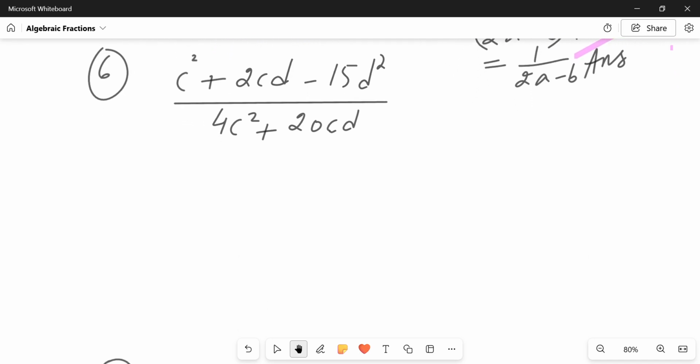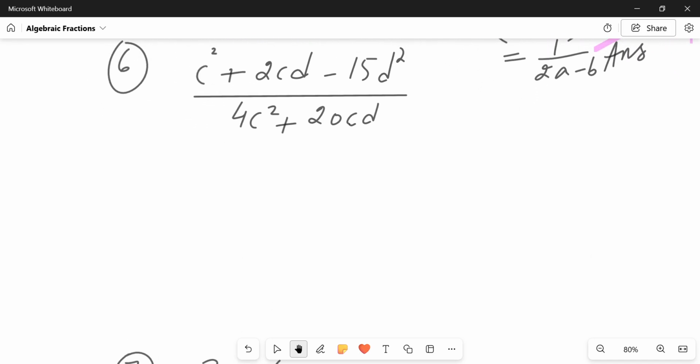Okay, now a very important question. The numerator, we solve with the help of, sorry, my bad, not identities, middle term breaking. Because for the identities, you need a perfect square. We do have perfect squares, c square and d square, but not 15. And the sign is also a mistake here. So if you were thinking that we solve it with the identities, we cannot solve it with the identities, right?